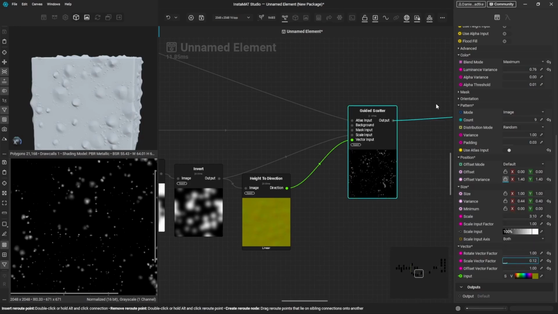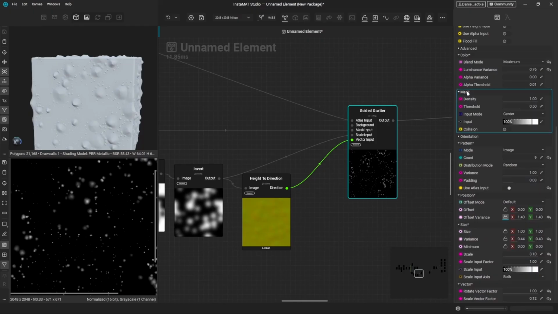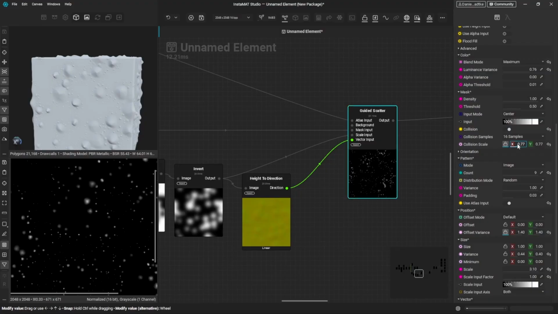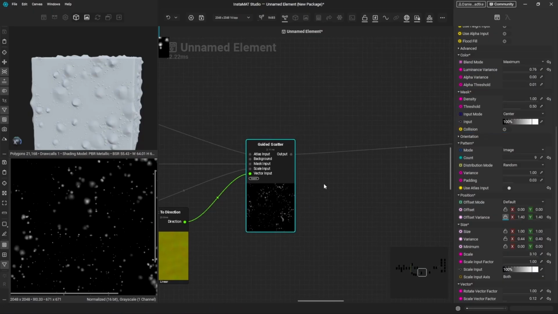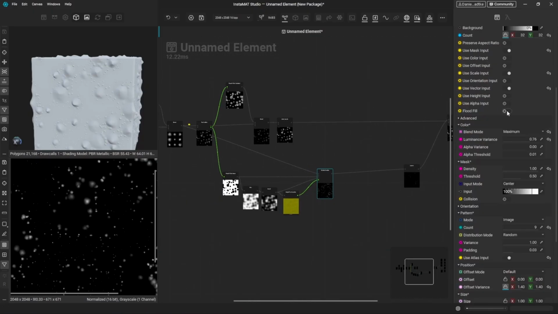And same as for the tile scatter node, we have way more settings, like we can increase or decrease the mask density, the threshold, or we can even enable collision as well. But in this case, I don't think I need this, so I reset. And we also have flood fill output.